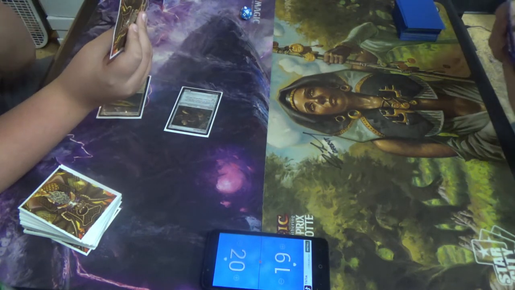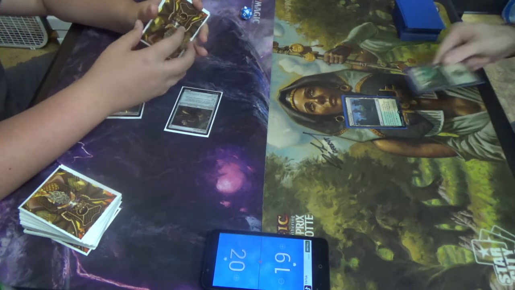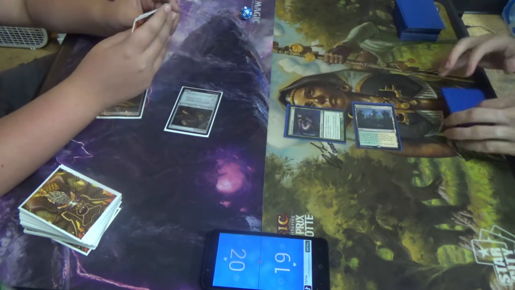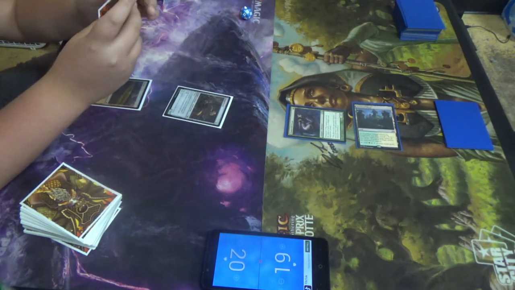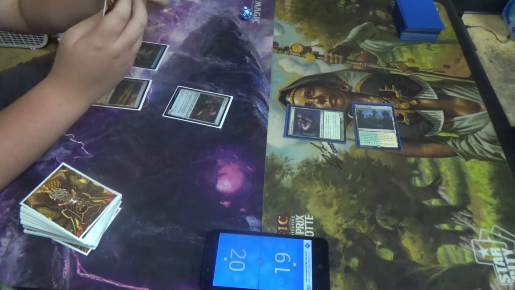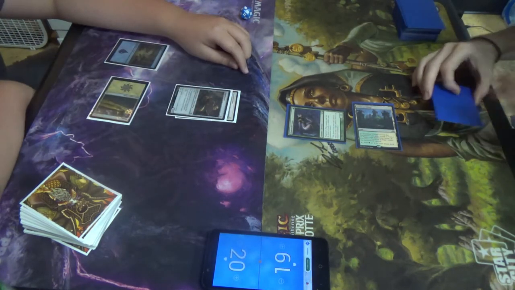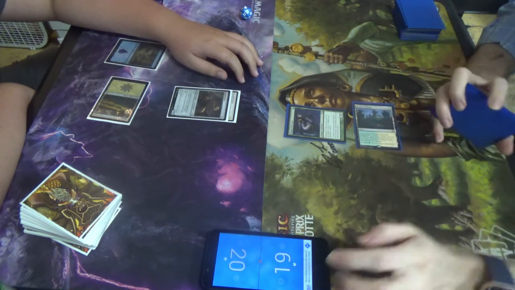All right. Fortified Village. It comes in untapped if I reveal a forest or plains. Okay. And play a Gladecover Scout. Okay, Gladecover Scout, got it. Pass turn. Hexproof. Okay, untap, draw. Land for turn. Not yet. Alright, Vigilance 2-2. Yep. Swing 2. Okay, take 2.